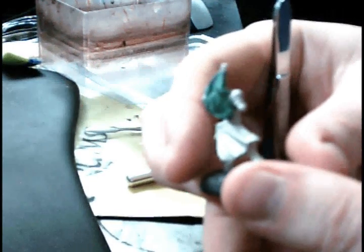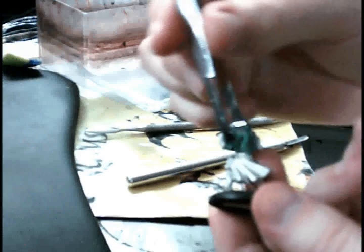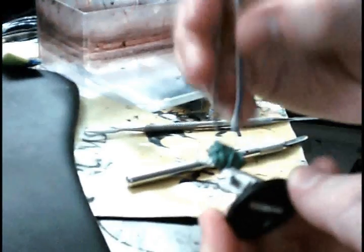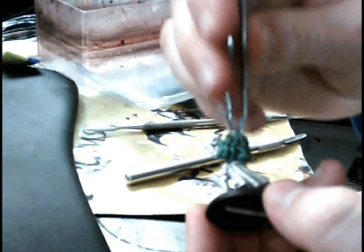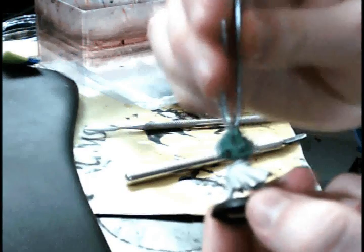So now another thing: once I've got a little bit of fire, it actually looks pretty good from that direction. But from this direction, it still just looks like a distinct teardrop. So again, we're going to create the same way we did before. We cut a shape out of it, and you can do that with a knife, or I just use the tweezers. That's kind of the thing with this. There's not really a right way to do it. I find tweezers are good because you want to create everything with ridges. You don't want it to just be smooth things next to each other. But you can use whatever tools are good for you. If you don't like using the tweezers, you can do it with a knife.